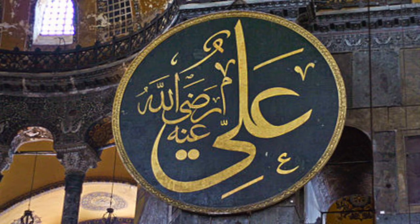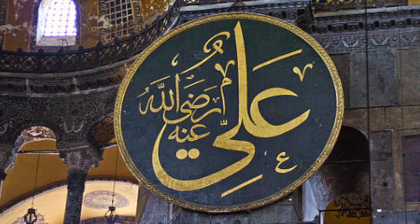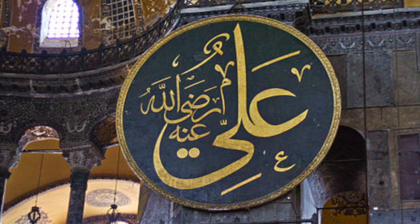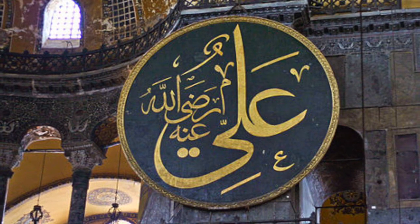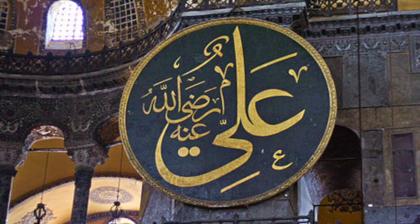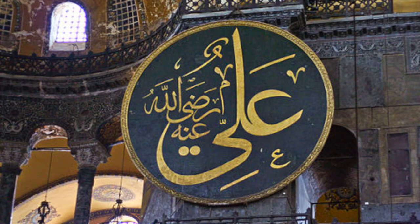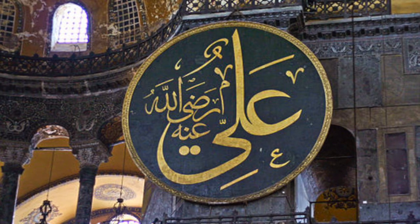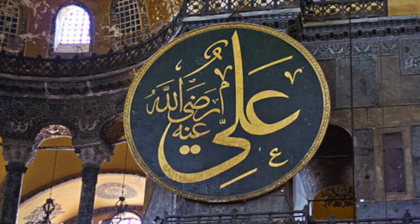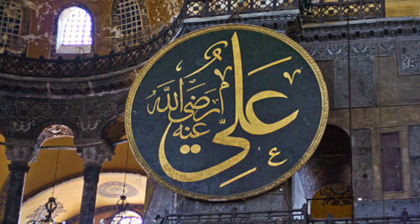The Hagia Sophia is built on a fault line — the Anatolian fault line — and 20 years after its first construction, the dome partially collapsed because of an earthquake. The original builders and designers were dead, so Justinian hired Isidorus's nephew, Isidorus the Younger, to redesign the dome. This is the structure the Hagia Sophia has today. It has been vulnerable to many earthquakes, and an ongoing effort is made to re-fortify its structure, especially the dome, to prevent further damage.